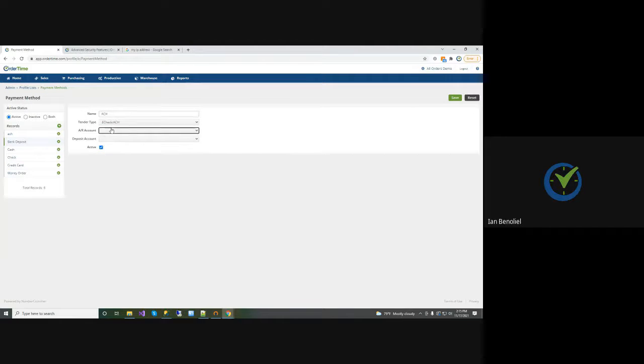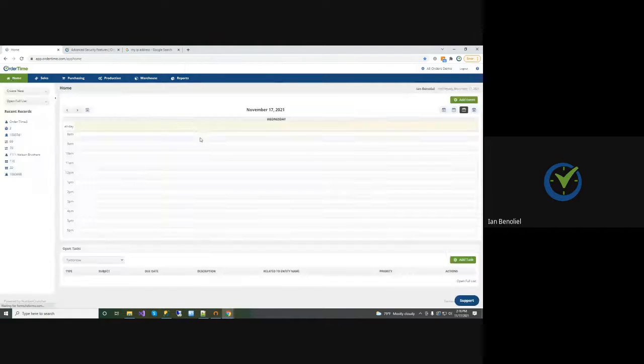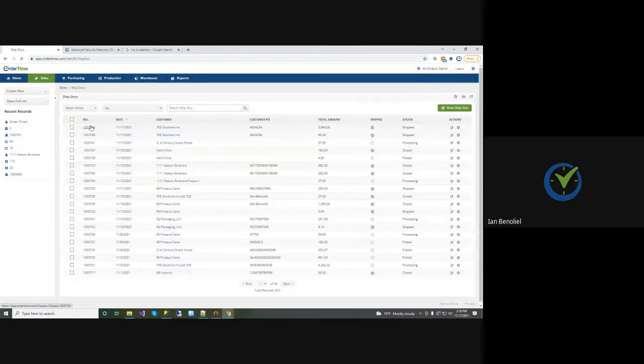Okay, as usual, you can map your accounts. Oh, I already have one. So now we'll take a look at an old ship doc here.